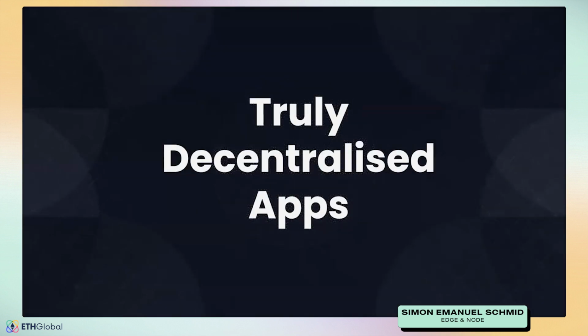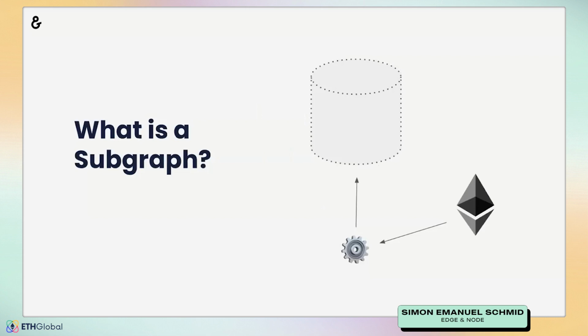That's very cool. And in the end, we can now build truly decentralized apps. Right? That's what we try to do here. So, a quick riff into the subgraph. I told you before about subgraphs. Subgraphs in general are just a database. A database is the same as you saw before in these Google Sheets, just multiple of them. So a database consists of multiple tables, and you can define the tables as you wish.